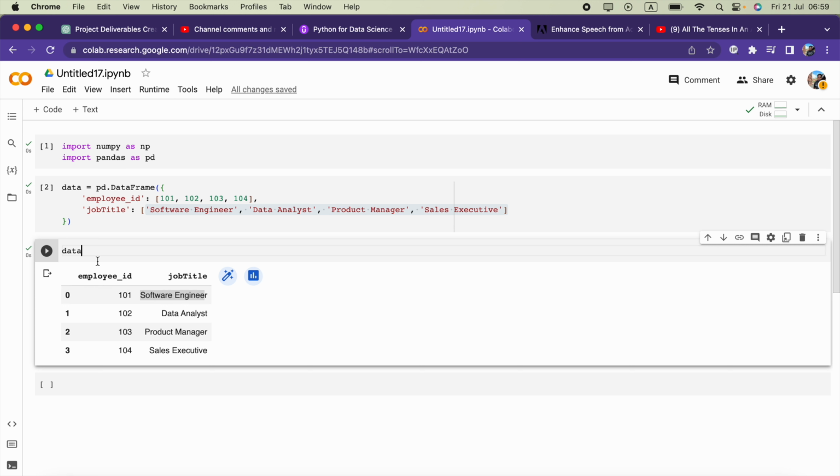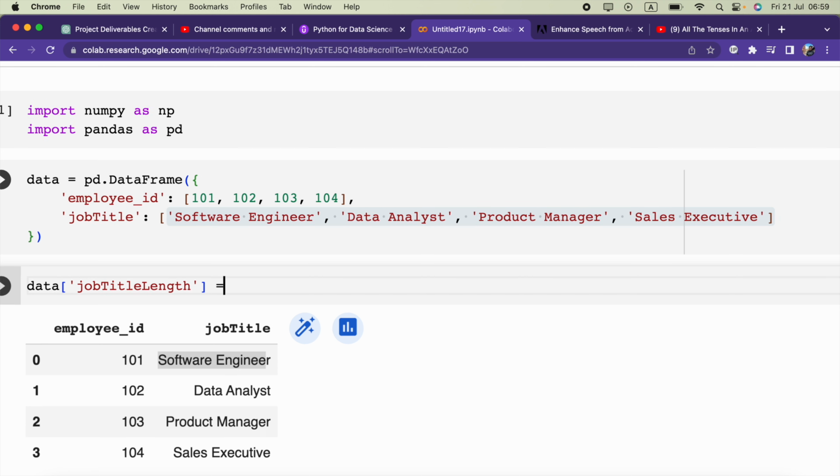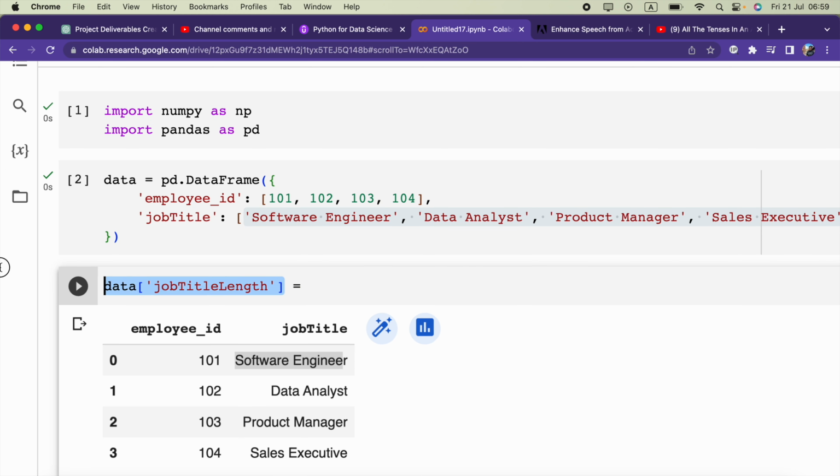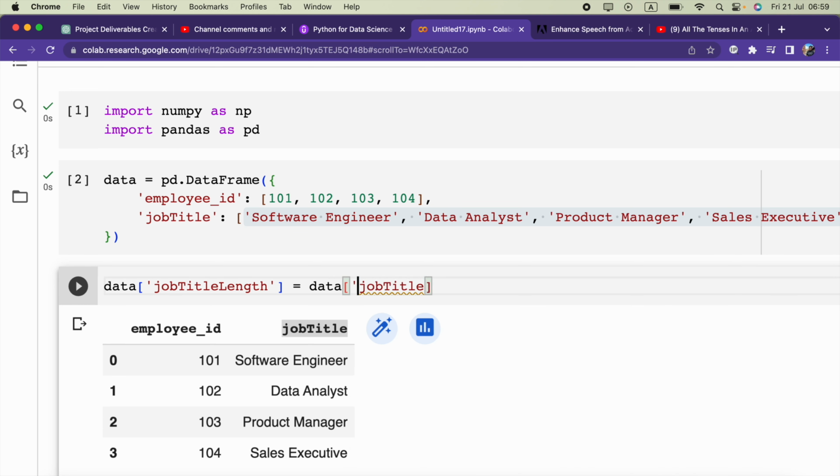Let's go ahead and say data, and the column name as job title length. Now I will set that equal to taking this job title column of the data frame and apply.